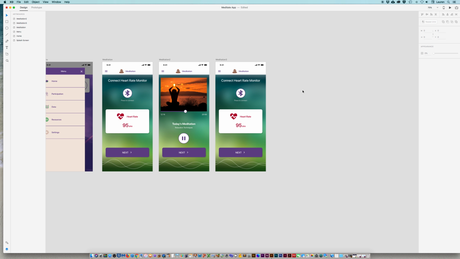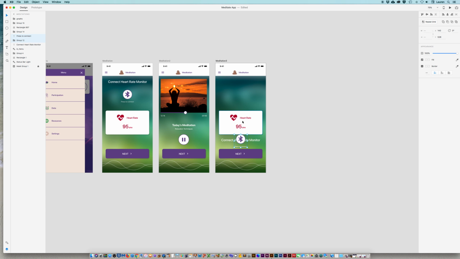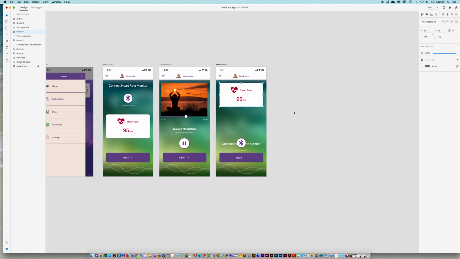And I'm going to move some of these elements around. I'm going to move the heart rate to the top so that we can give the instant feedback to the participant of what their heart rate was.